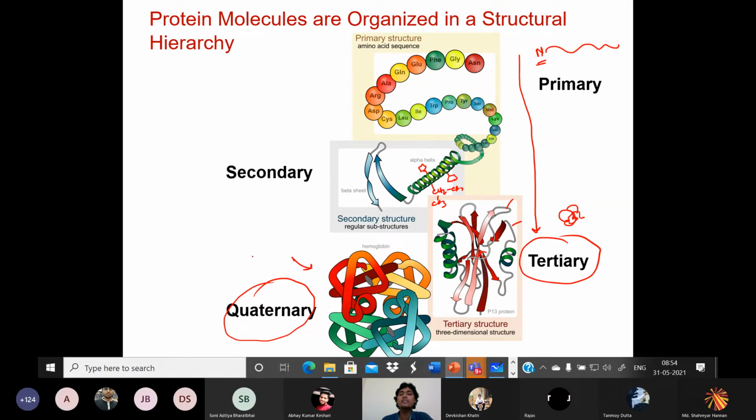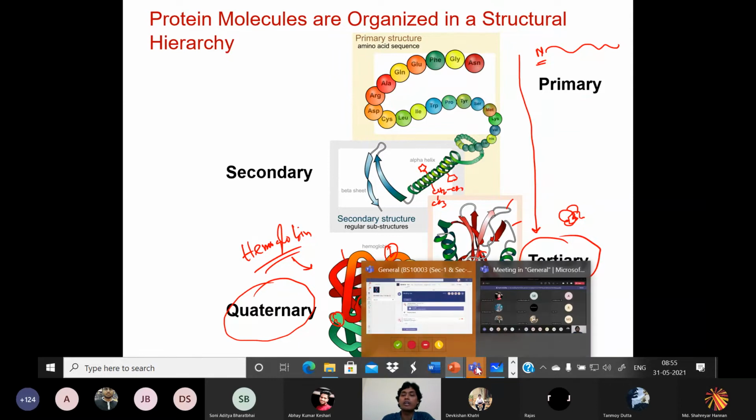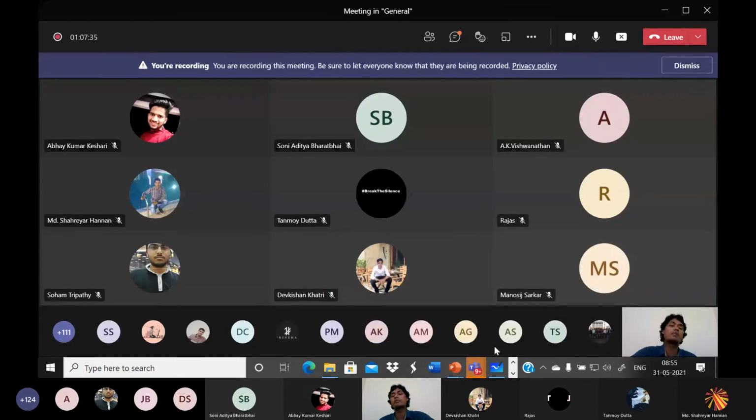Example here, this is hemoglobin. Hemoglobin has 4 polypeptides. See 1, 2, 3, 4 in different colors, right? So 4 polypeptides. Can you give another example, like hemoglobin? Already I told that example of a quaternary structure of a protein. I actually discussed that before. Any example? I would like to see whether you understand the overall idea of this primary, secondary, tertiary, or quaternary.